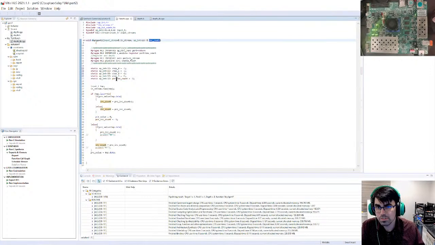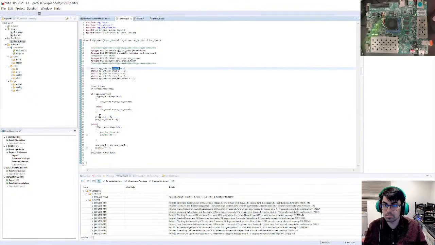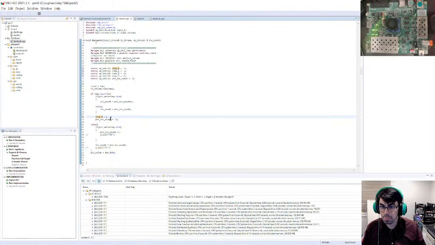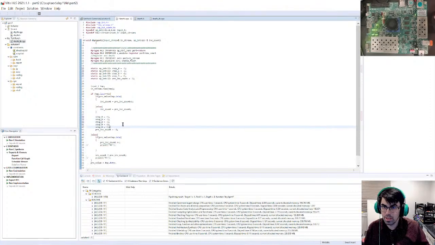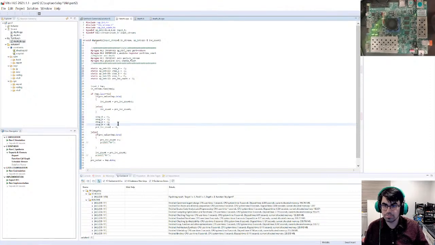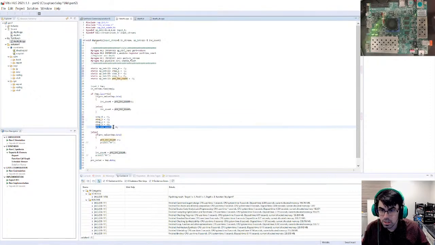We just have an int count. I'm not sure if the pre-int count's really useful. Oh, this is just the pre-values. Yeah, so let's just go ahead and do that real quick. We're just going to go 3, 2, 1, and pre-int count. We're going to start this off at 0.